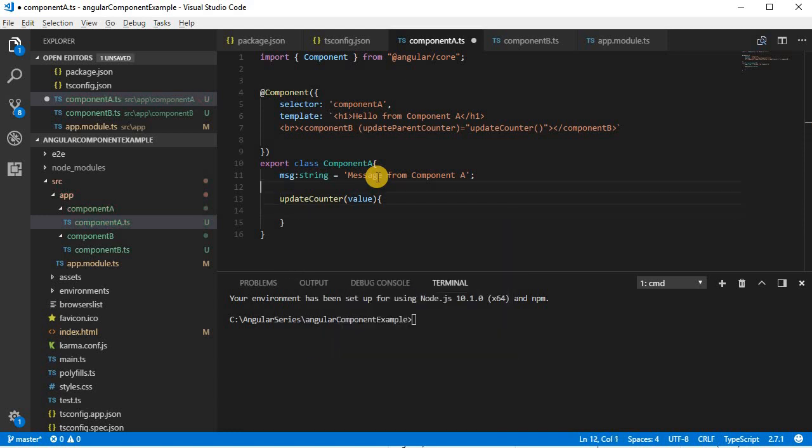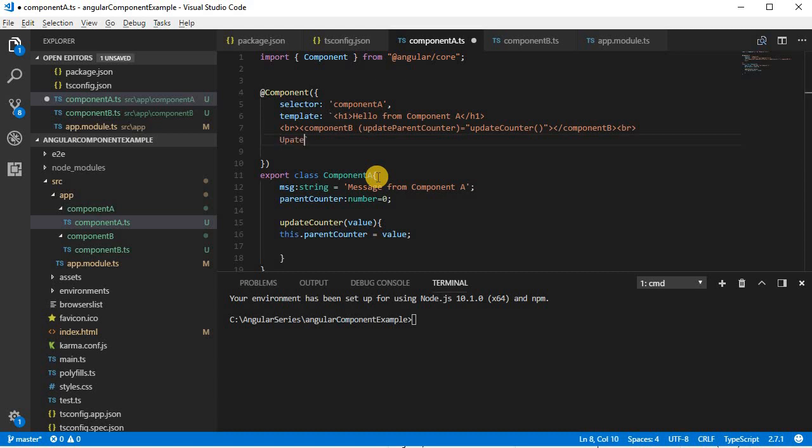For example, in the parent we have a property parentCounter, of type number, and its initial value is 0. Here we can update the parentCounter with the child component value, the updated counter value in the parent component.